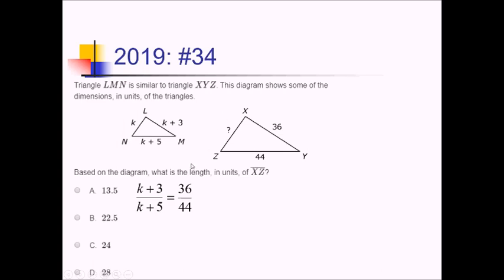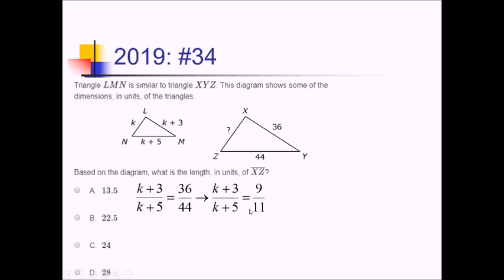But if you didn't believe the scale, LM, those are the first two letters of this first triangle. XY, those are the first two letters of the other triangle. So the position in the name of the triangle tells us what corresponds to what. All right, to make my life a little easier, I'm going to reduce 36 over 44. I'm going to reduce that by 4, so that's really 9/11ths. And I'll have my original fraction equaling that. This will make it a little bit easier to cross multiply now.